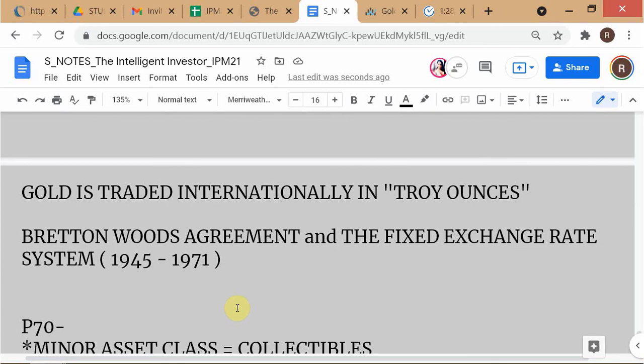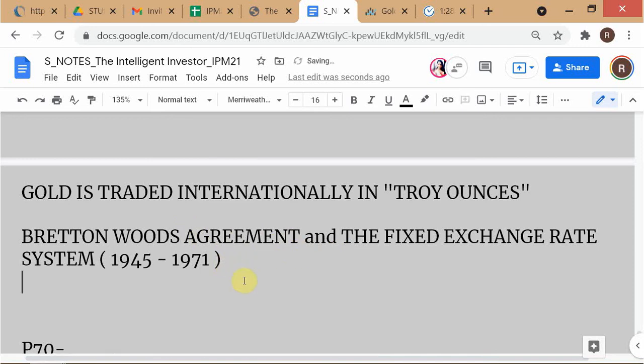But basically, what happened was after 1945, because of a lot of devastation in the war, these guys got together at a place called Bretton Woods, and they came up with the Bretton Woods Agreement. It had many parts, but one aspect was the fixed exchange rate regime, or system. So what they did was, one troy ounce of gold is equal to USD 35.